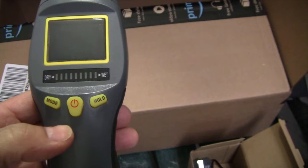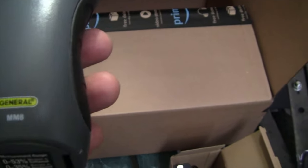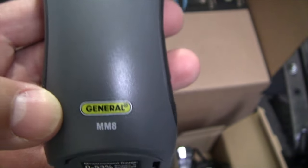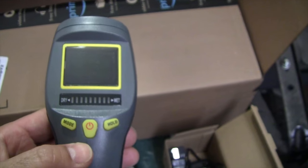Okay, so how you determine that this is an active or past water leak, or the way that I'm determining it, is with this moisture meter. You could just use your hand, but with this it gives you an actual number. Let me show you how this works and give you a close up. So here is my moisture meter, and it is a General, and you can see the model number there. I got it at the Home Depot for like $45.